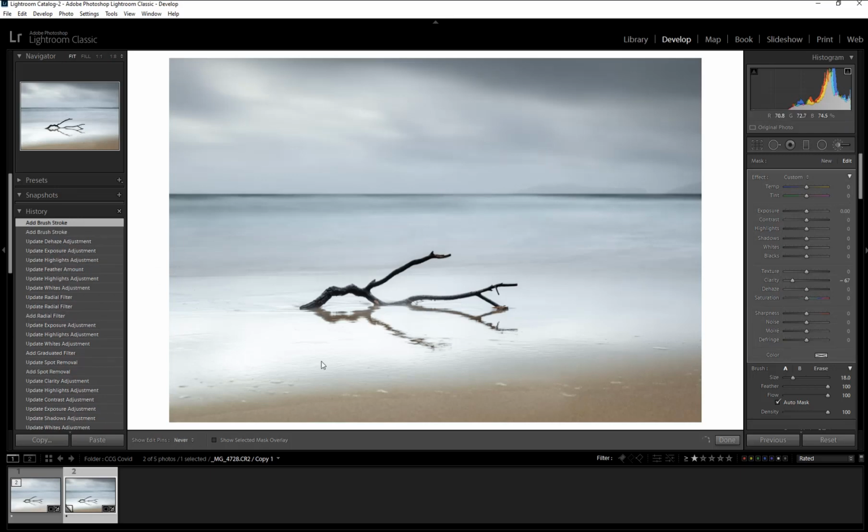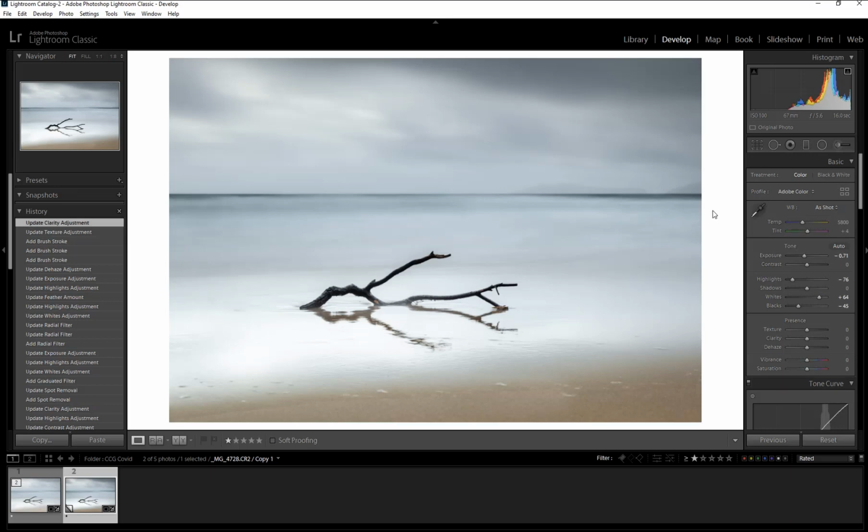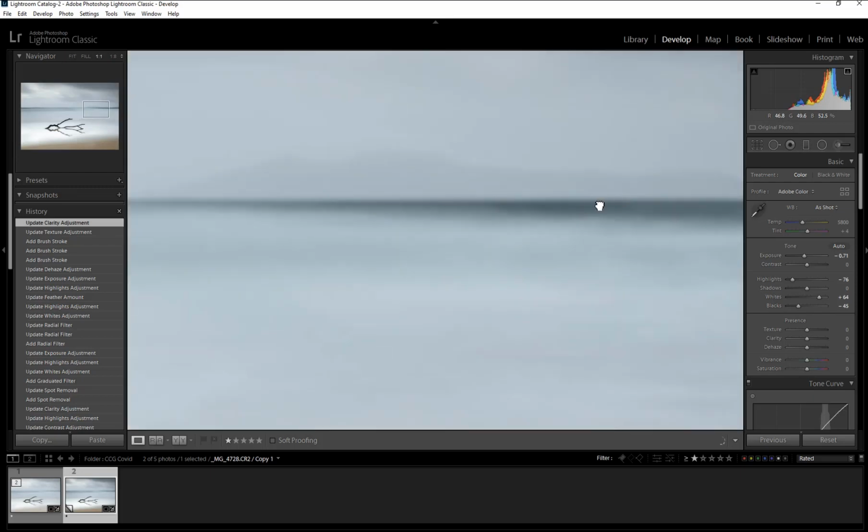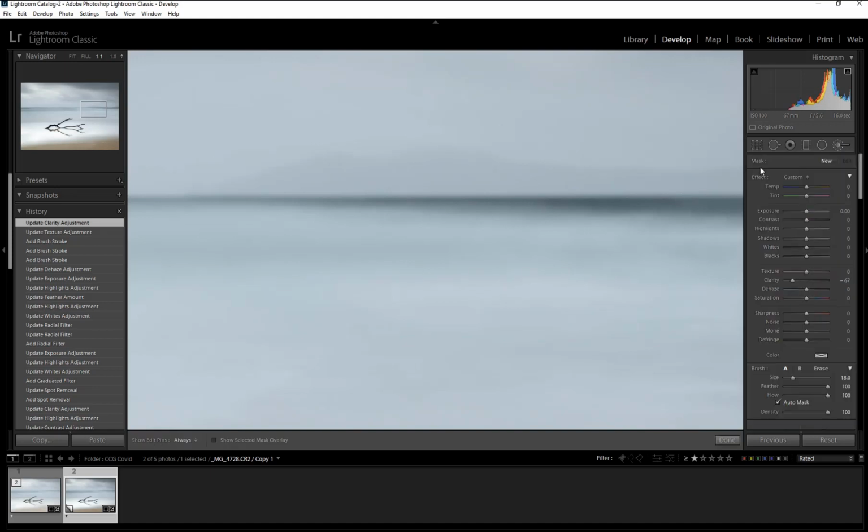So clarity can work in both ways. You can add clarity or you can reduce clarity. So I'm going to take the texture down as well a little bit there. Maybe take the clarity all the way down, and I'm going to accept that. So now you had little sections here where the eye may have been drawn to as well, so they're now gone. So now the second last thing maybe, is I want to work on these here.